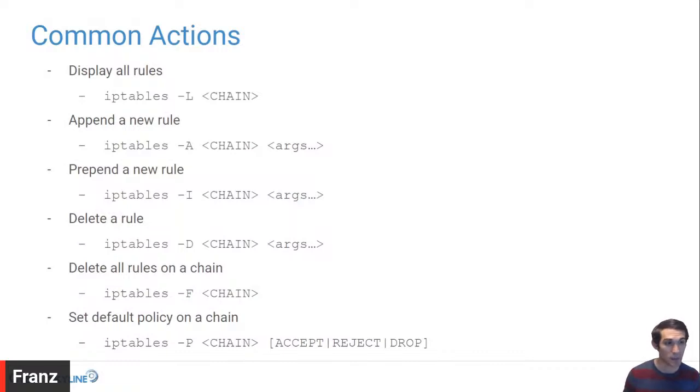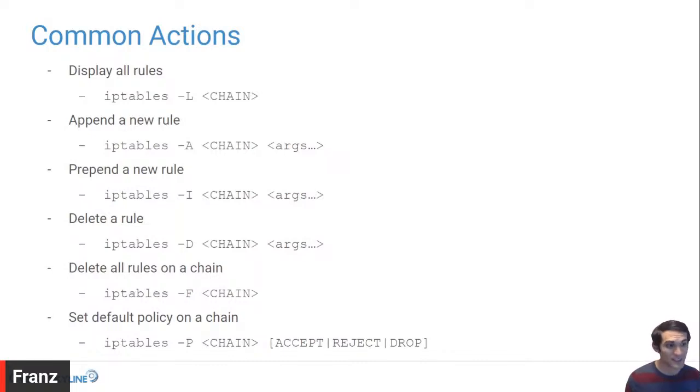Now, the next one is prepend. So append means add to the end of the list, and prepend means add to the beginning of the list. And this is where I was saying that the order really matters here. And so being able to specify, hey, add it to the beginning, add it to the end is very important. I believe with prepend, you also have the option to specifically indicate where you would like to insert that line. So you don't necessarily have to insert it at the very beginning. You can put it arbitrarily, like, hey, I want to put this as rule number 3. You can do that as well.